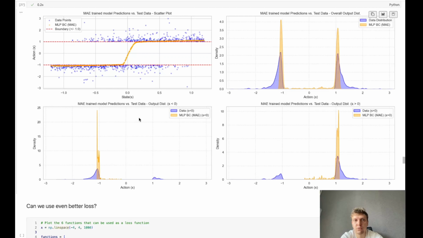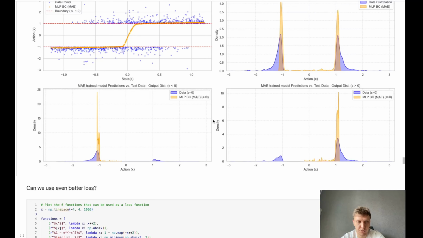So I tried to use different losses, and MAE loss resulted in the highest success rate, and it wins compared to MSE by a lot. So if you just take my policy and replace the loss from MAE to MSE, you'll get much worse results immediately. So this is actually the thing that works on the actual problems when you train bigger models and try to solve some actual robotic problems.